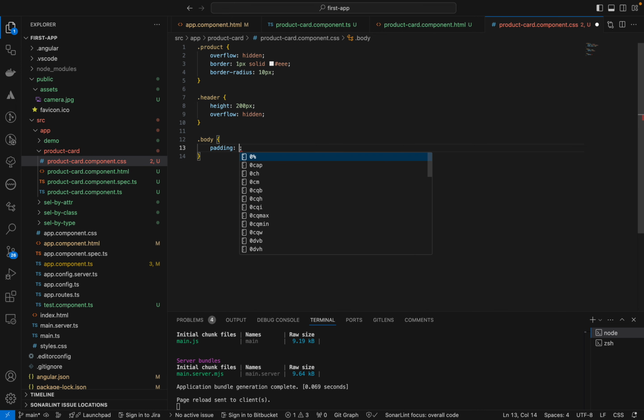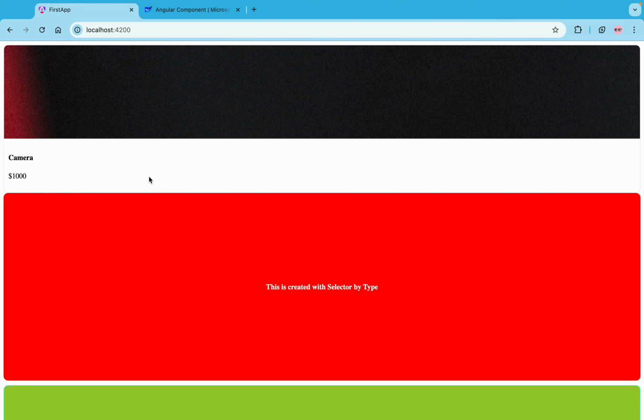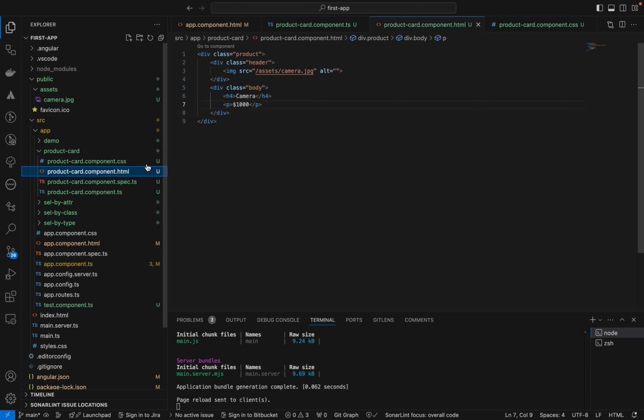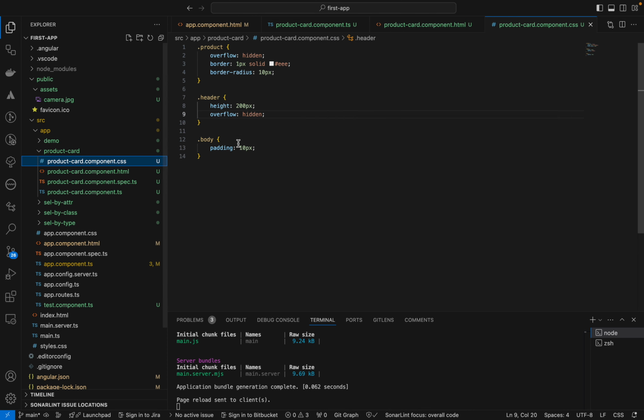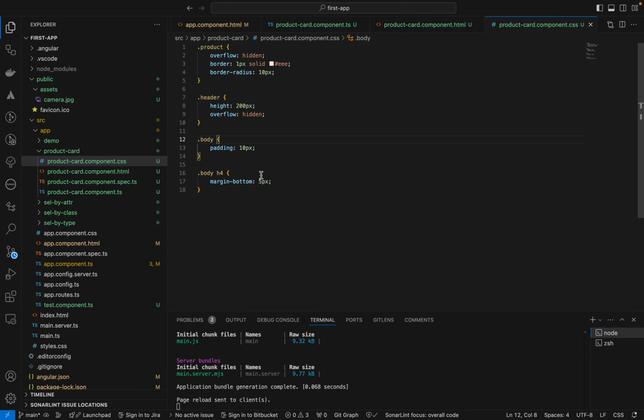I'm doing some padding with body. Okay, I think I have something. What else? Let's say body and this, margin bottom. Let's say just 5 pixels. I think that is too much. Okay, let's make it 30 pixels.